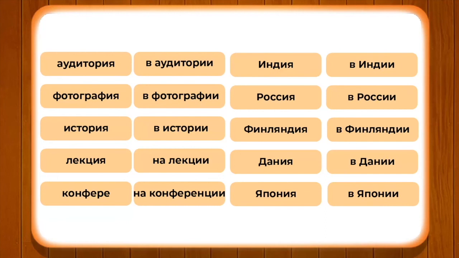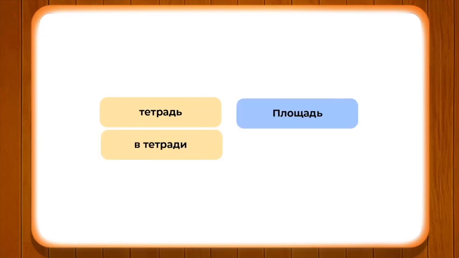We know it already. So now we will go ahead and pay attention to some of the words of the feminine gender which end with a soft sign. Earlier we have seen some words which end with a soft sign but they belong to the masculine gender, like портфель, в портфеле. However, in this case, if it is a noun of the feminine gender, with the help of any preposition, the soft sign will go away and be replaced with е, as in the case of masculine gender we have seen. So площадь, на площади. So I hope this concept is also clear to you all.